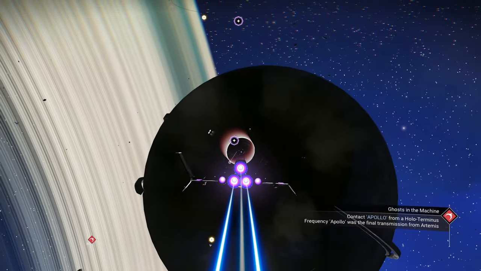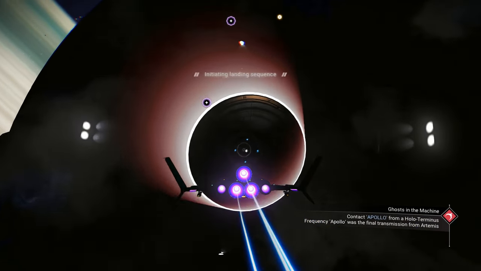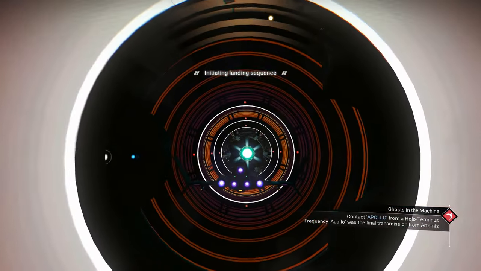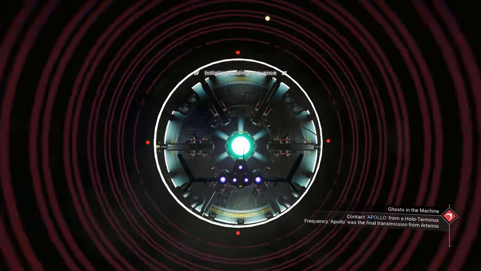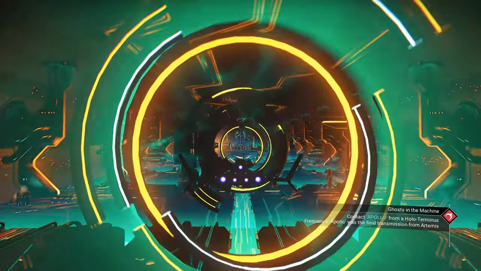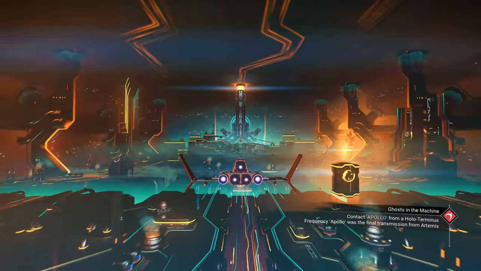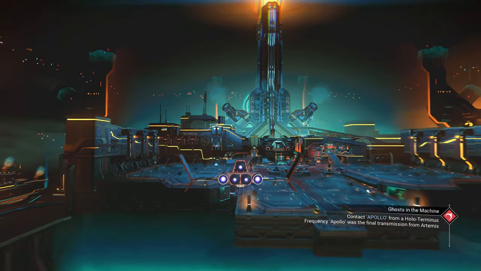The only part I don't like about the space anomaly is it usually slows you down the closer you get to it. It's good for making sure you don't fly into it, but it doesn't seem to really have any effect when you're so far away, just when you're close to it.